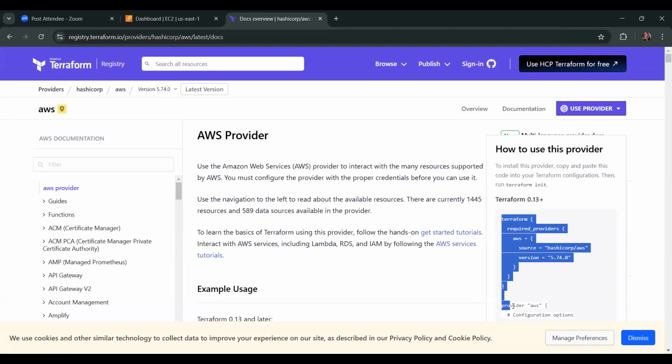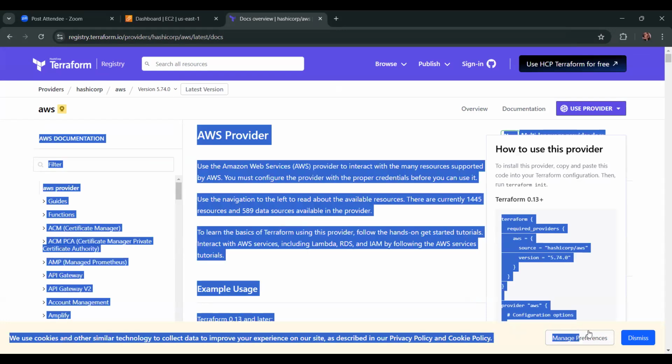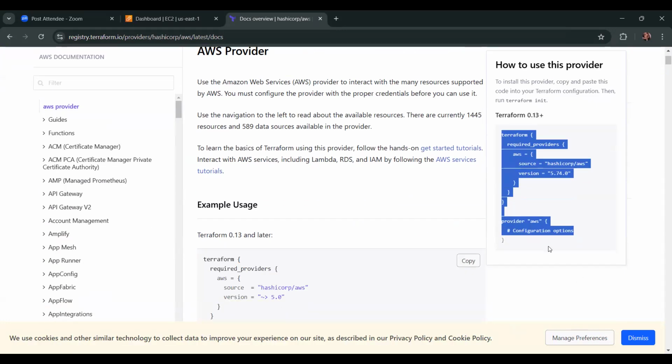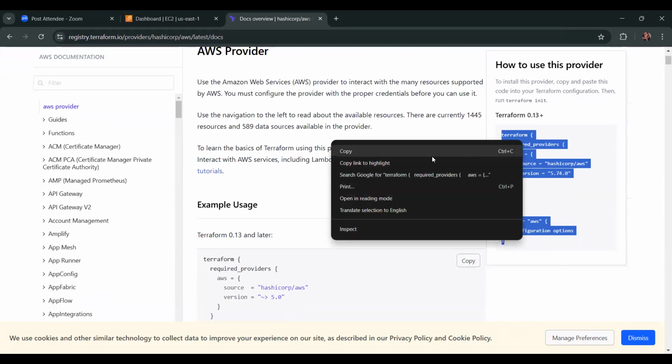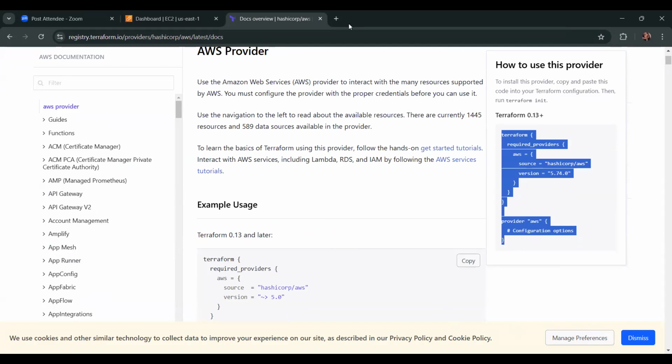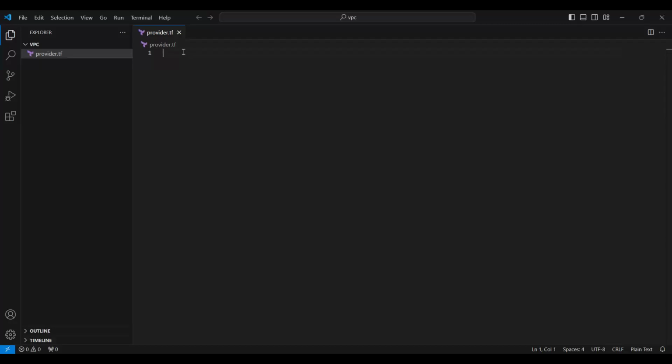This is the code, just to copy. So we successfully added a Terraform block for the provider.